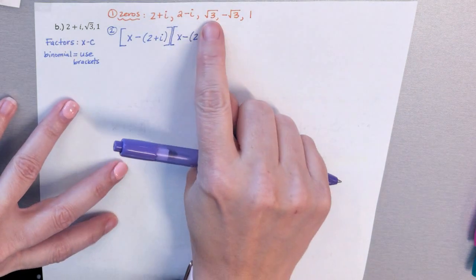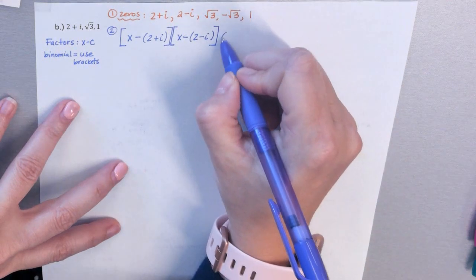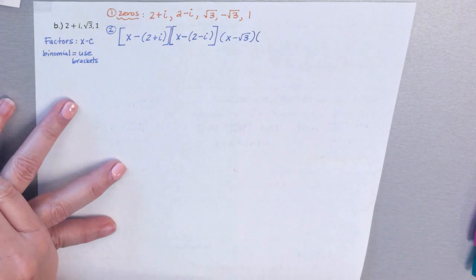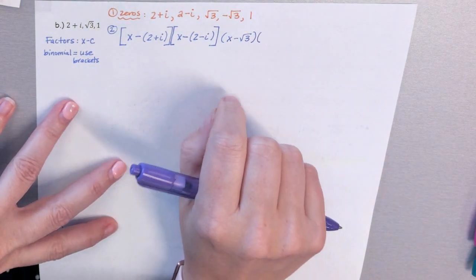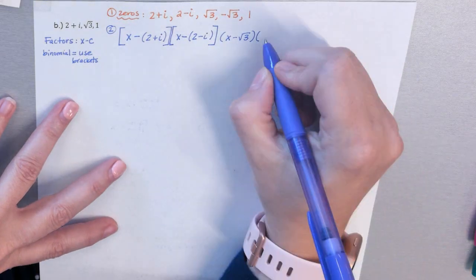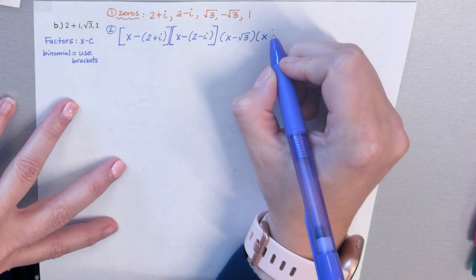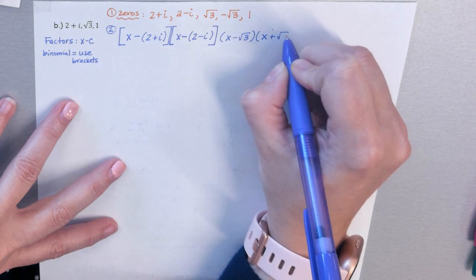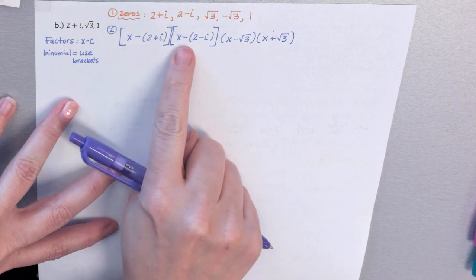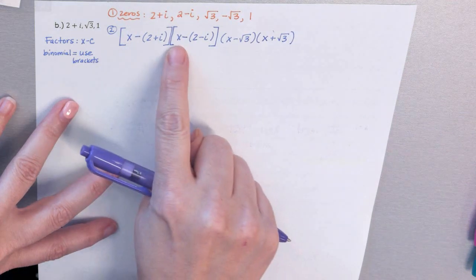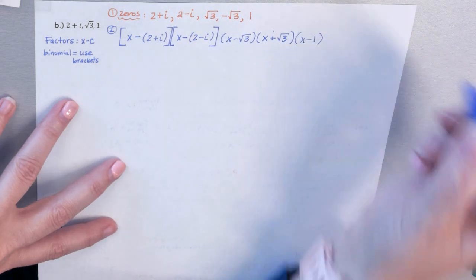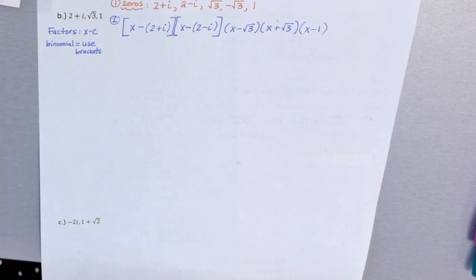Okay, with this one, again, it's x minus root 3. The next one is x minus negative root 3. So if it's minus a negative, it's going to turn into what? The plus. And we can do that. We don't have to write it out as minus the negative. I just am very explicit about telling you that so that you know all of these are coming from an x minus your constant. And then x minus 1.